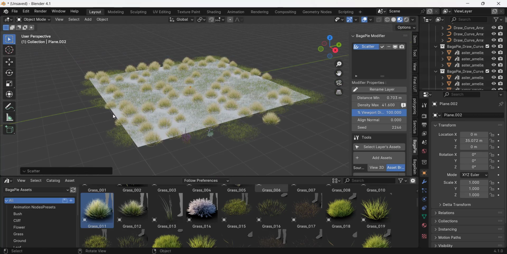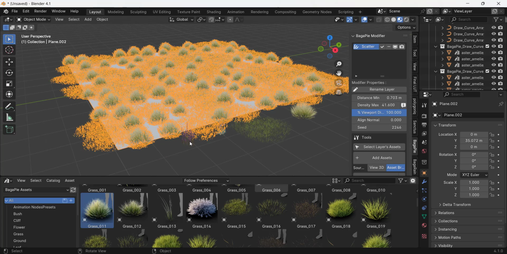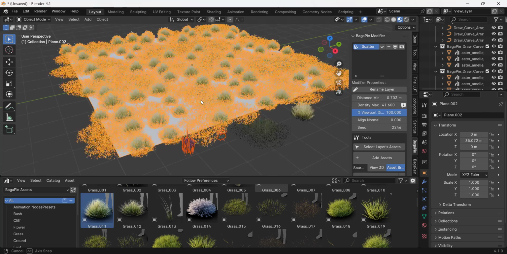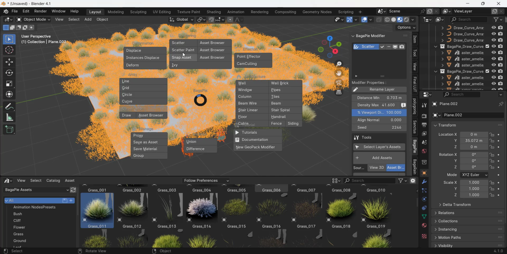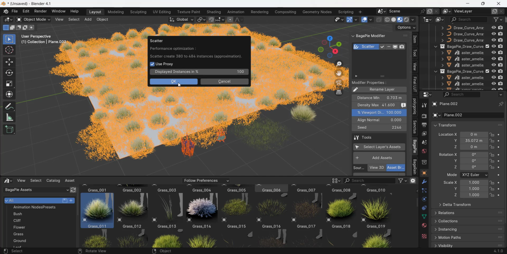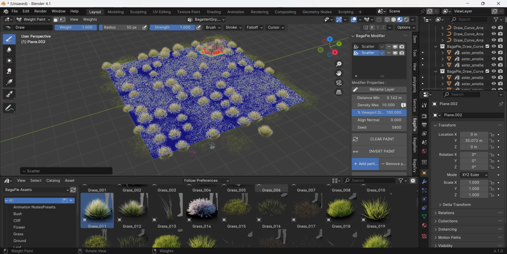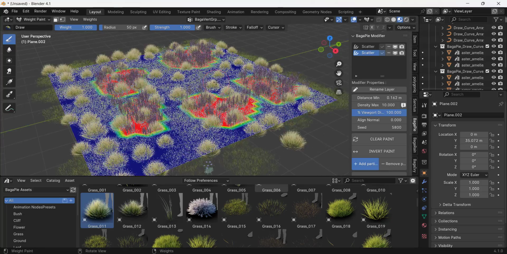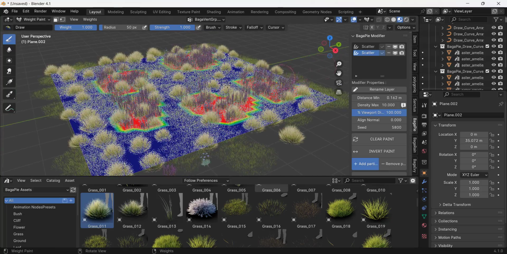But not only can we scatter objects along the surface, so right now, for example, I'm going to pick these 2 objects and then pick that surface, but I'm going to tap J, and in this case I'm going to do a scatter paint right here. So we're going to click on OK. And notice that's going to put me in paint mode. Well, what I can do is I can paint in where I want this object to go. So instead of me having to set up all the vertex painting and stuff myself, this actually gives me the ability to do that using BagaPie really quickly.